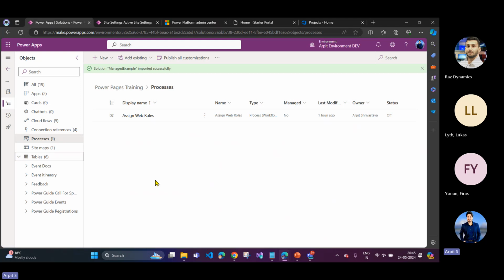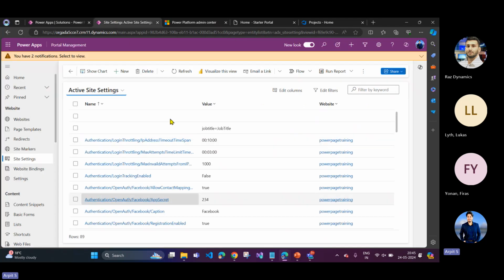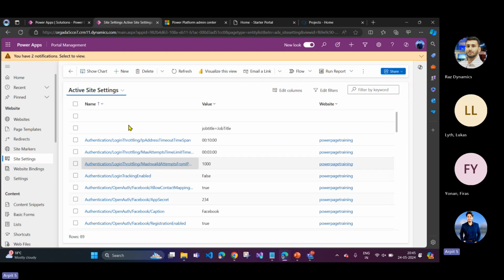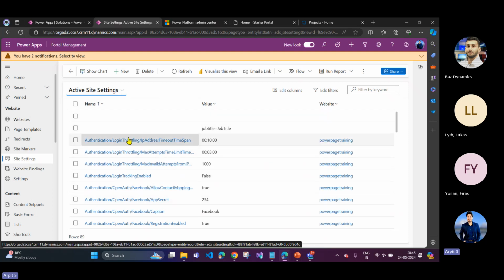Now, earlier we had to do the separate deployment, right? The Dataverse solution deployment is different, and the portal deployment will be different, because this portal configuration cannot be part of the solution, right? Because they are the records. So imagine I have to deploy this site setting. I cannot include that in my solution.